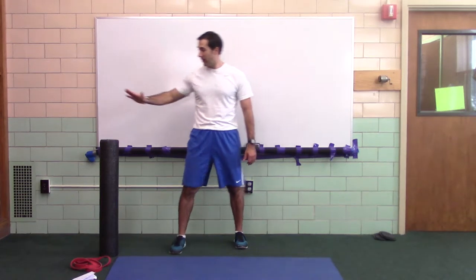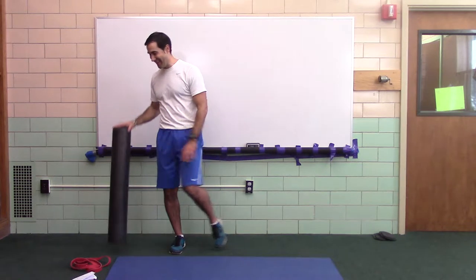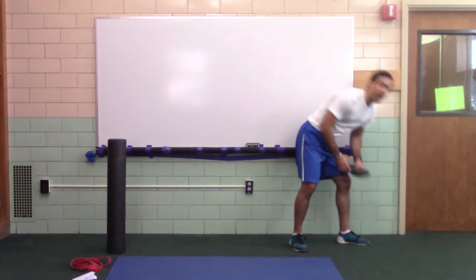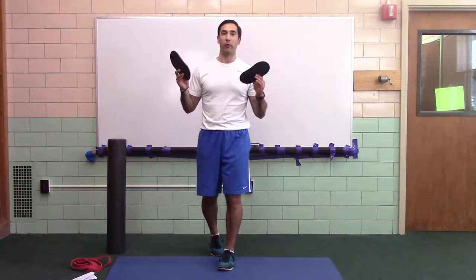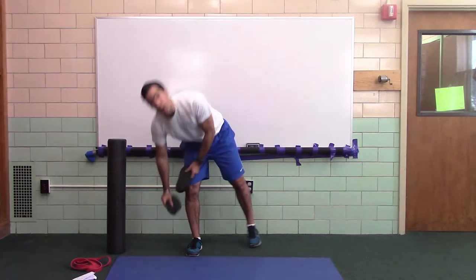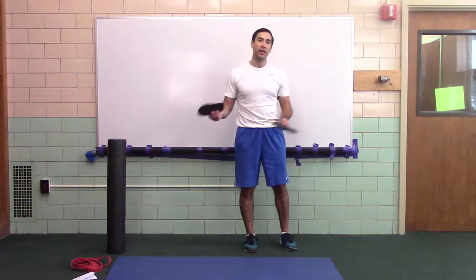Today you're going to need a mat, a roller, a band, a mat, and valve slides if you're on a carpet. So I'm doing today's workout on the carpet. Valve slides, you can order these from performbetter.com. They slide on carpet. If you're on a hardwood floor, if you're on a tiled floor, just use a towel. Or you can buy the valve slides and the booties and use these on the floor.